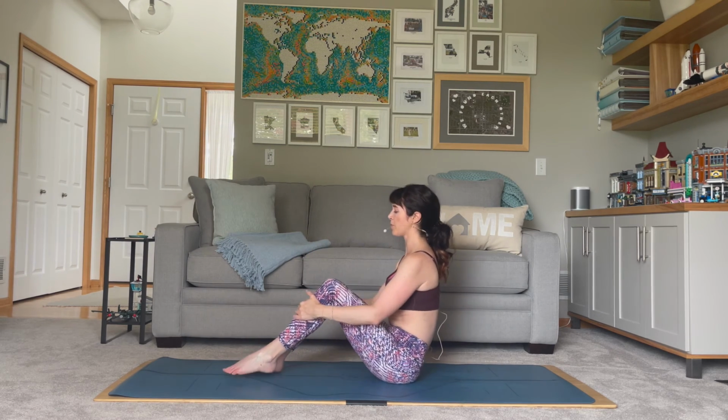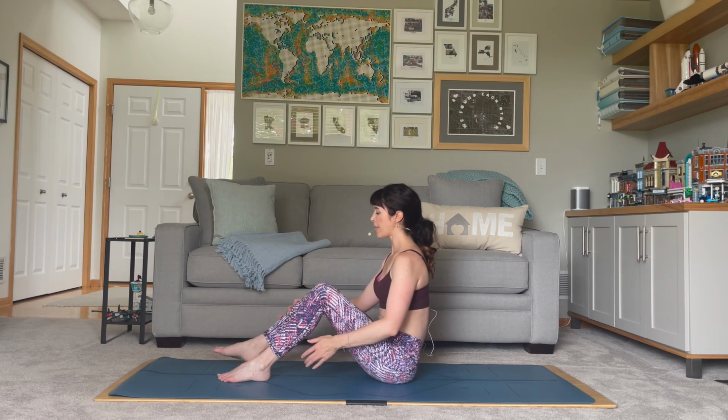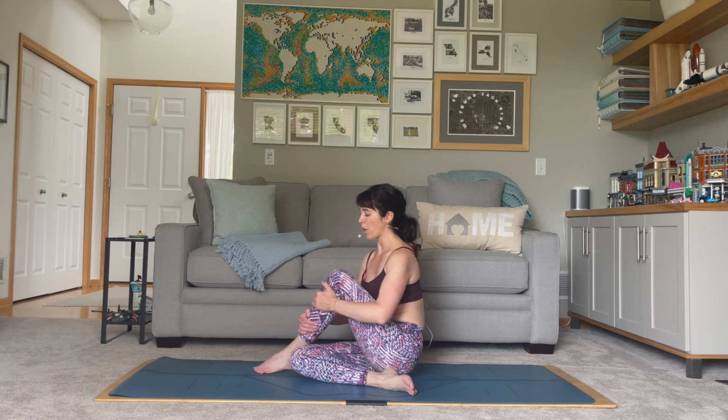Allow the feet to rest flat on the mat once more. This time, draw the right heel in towards the left hip. The left foot crosses over the left knee. The sole of the left foot is still flat on the earth. From here, the left hand comes behind you. Inhale the right hand up. Exhale, hug that left knee in and twist.